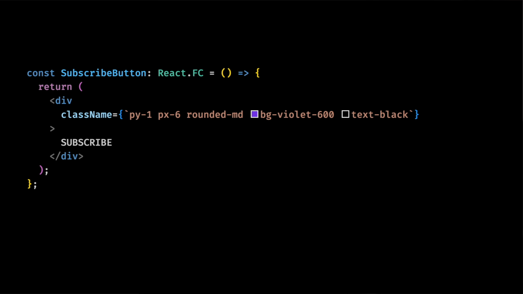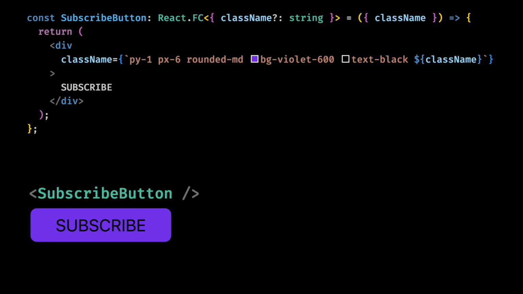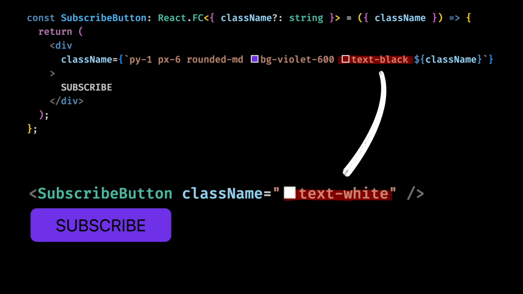Alright, we finally arrived at the last one, and this one is actually a package that I use in all my projects when I use Tailwind. Let's say we're making our own custom component styled with Tailwind, but we want to be able to override the style if needed. So we let the user pass the class name, which will be appended to the default classes. Now let's try to turn the text to white. Well, that doesn't work. The thing is that the combination of the class names have conflicting utility classes, so only one of them is gonna be used.